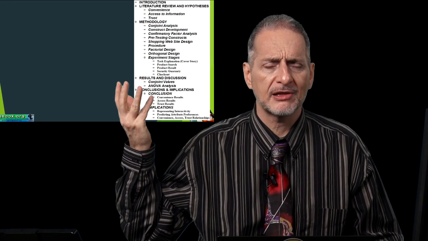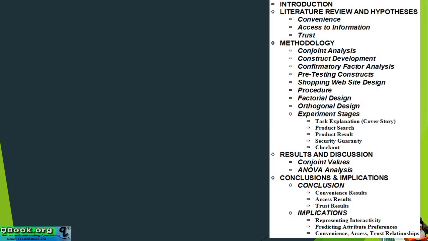Now, here's an example of an outline. And this looks very complicated. This is pretty typical of a thesis presentation or research paper. So you can see that it looks just like a research paper with an introduction, and then a literature review, methodology, results, and discussion, conclusion, and implications.